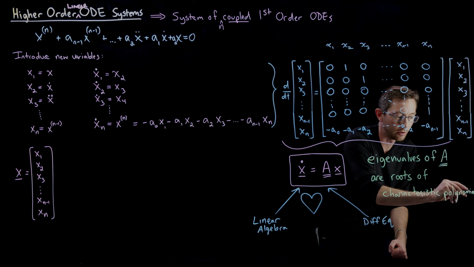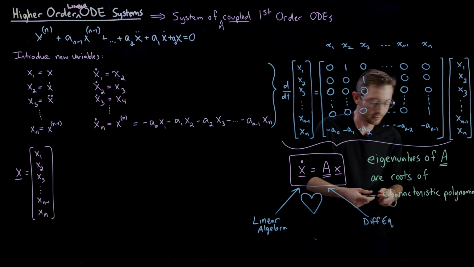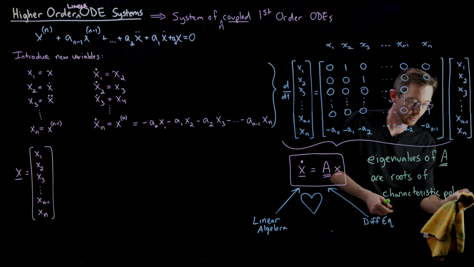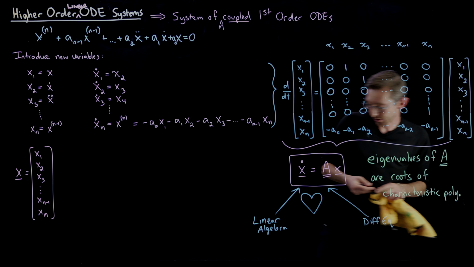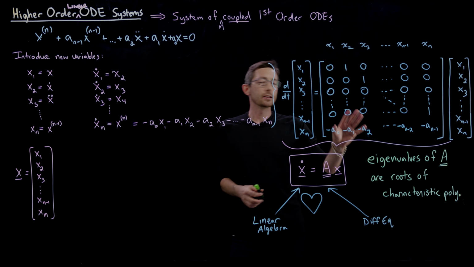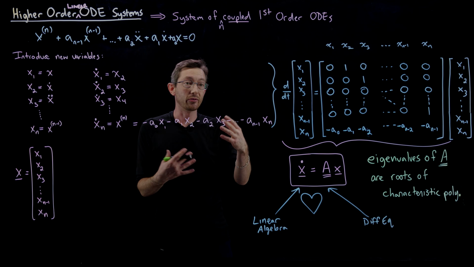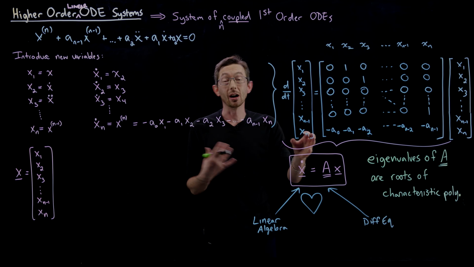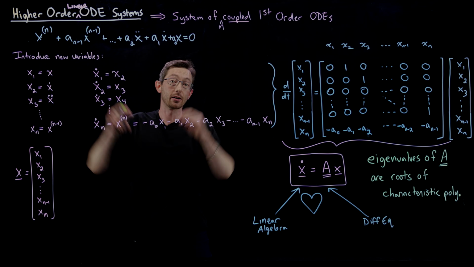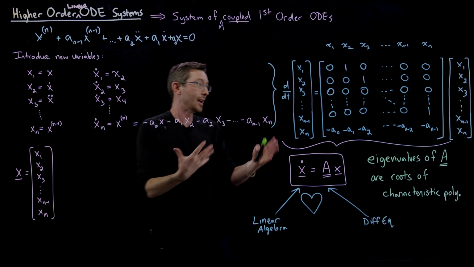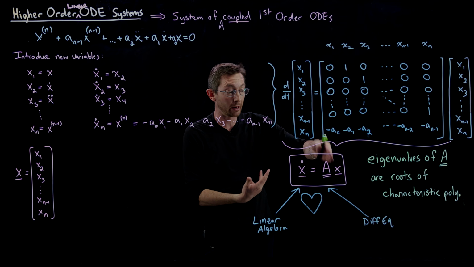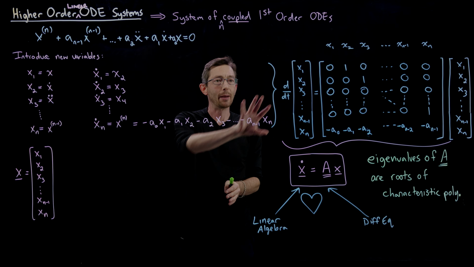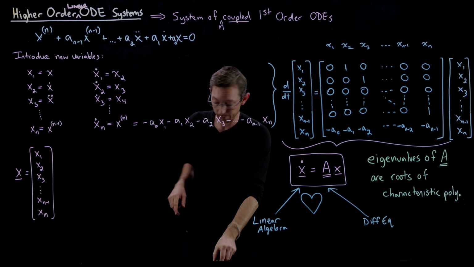I've shown you before that this is true. These are the roots of the characteristic polynomial. Let's just call it poly for short. We're friends. I've shown you this for a second order system before, and so now I'm going to convince you again that the eigenvalues of this A matrix are equivalent to the roots of this characteristic polynomial. The eigenvalue equation for how I solve for the eigenvalues of A is my characteristic polynomial. I'm going to erase this, and I'm going to show you that.